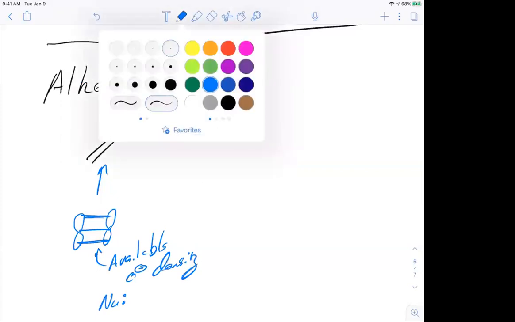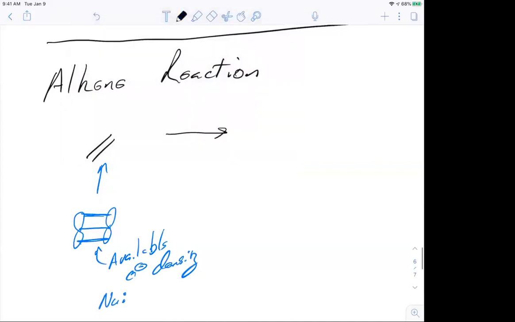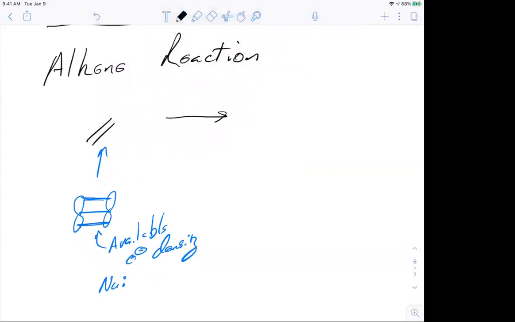Now, one of the questions that students seem to have trouble with was, is an alkene a nucleophile or a base? Well, by definition, a nucleophile can be a base and a base can be a nucleophile. So we think of alkenes as being nucleophiles, but one of the first reactions we're going to look at is the reaction forming alkyl halides.